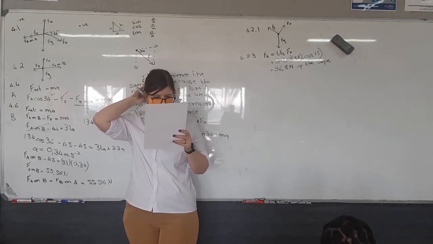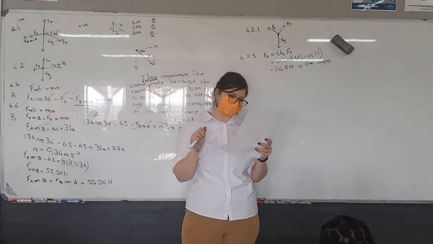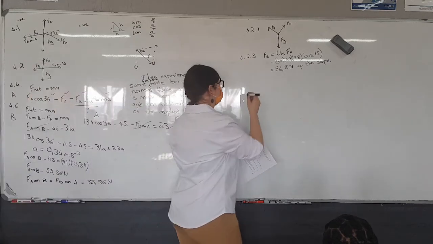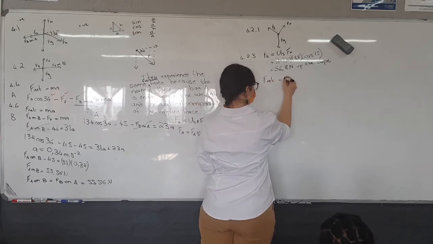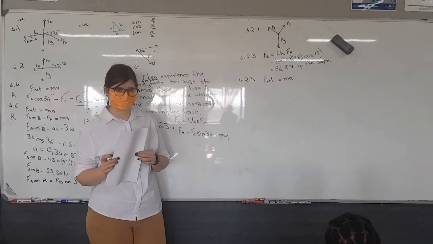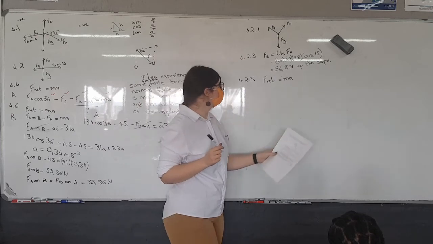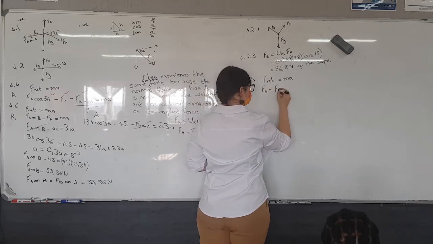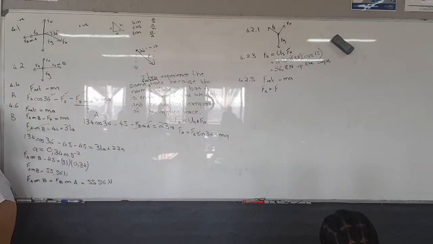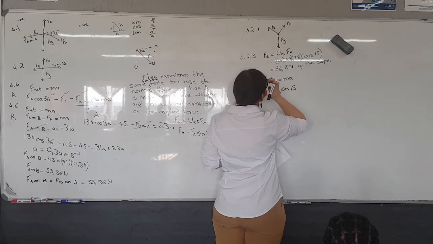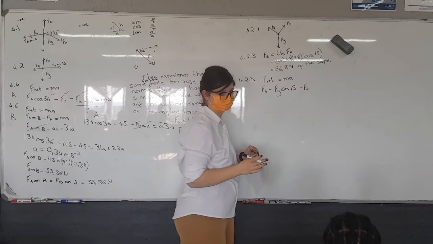Calculate the minimum force that would have to be applied to the box parallel to the slope to start the box sliding down the slope. Include the direction of the applied force in your answer. Alright. So now we start with our F net is equal to MA. So this is 4.2.5. F net is equal to MA. And then from there we fill in our values. There will be an F applied, which is what we want to calculate, plus my FG sine 15 minus my F friction is equal to MA.